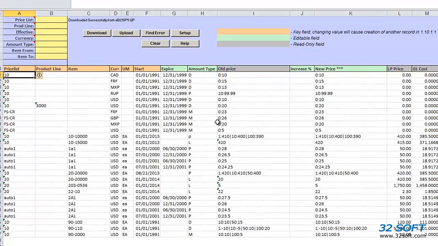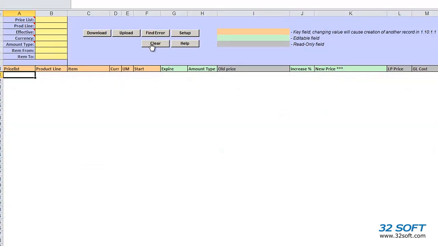This loader displays the data fields of 1.10.2.1 Supplier Price List Maintenance menu from QAD, as well as the item site, unit of measure, and item list price from 1.4.1 and standard GL cost for the item site from 1.4.18. The prices for price lists type D discount, M markup, and P price are represented as delimited lists of quantity price pairs. If we want to maintain a specific price list, we can clear the sheet by selecting the Clear button and then enter specific search parameters in the header.